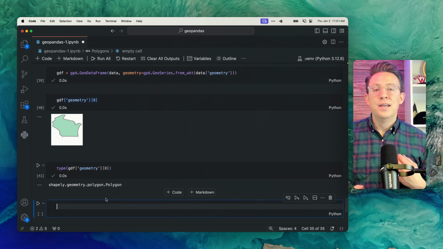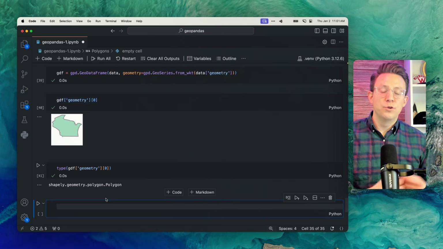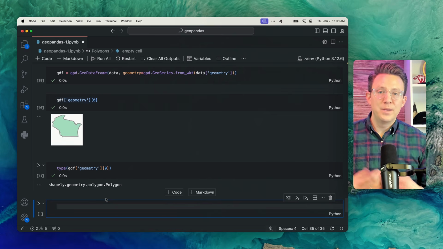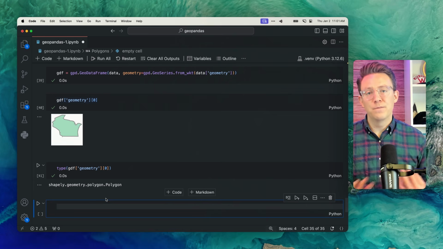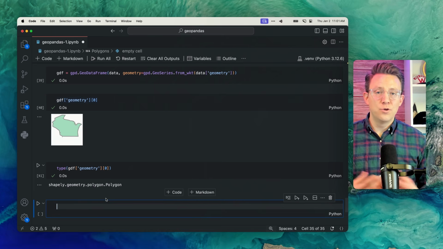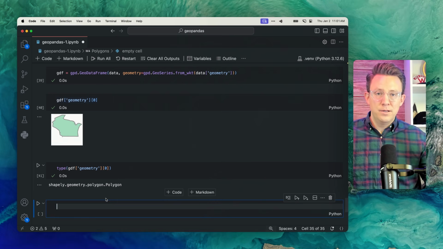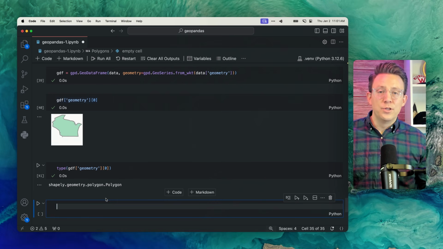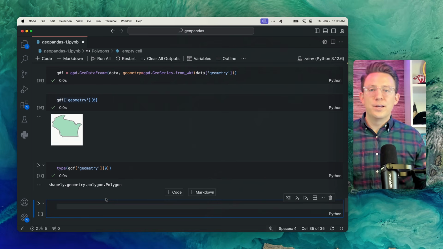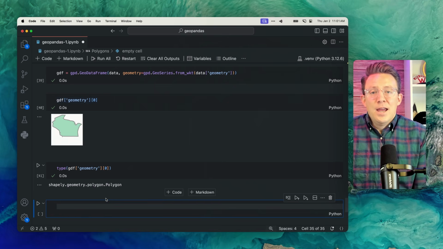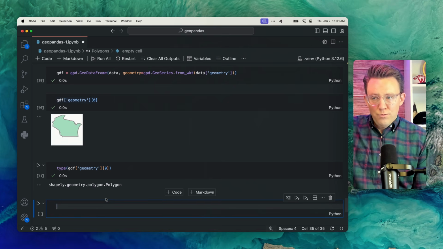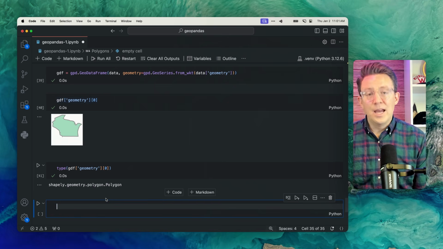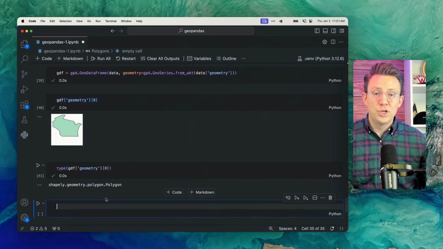First of all, anything that works in pandas will work in GeoPandas. GeoPandas is based on pandas, so it gets all of that functionality from the core pandas library. Second, a GeoDataFrame is the core data structure of GeoPandas. That allows you to have your tabular data, everything else that's associated with your geometry, your names, your numeric values, your string values, whatever that is, an index, which tells you which row it is effectively. And then finally, you have your geometry.